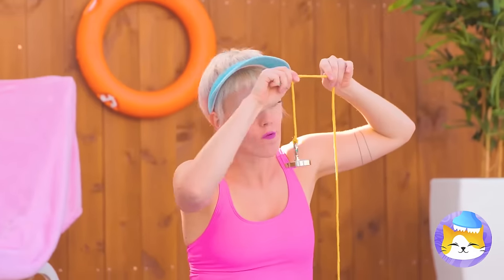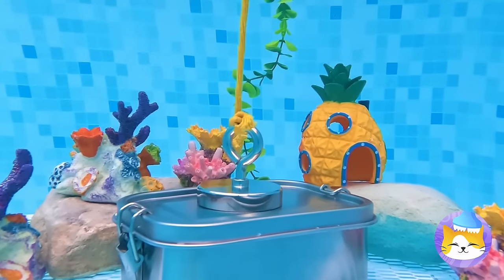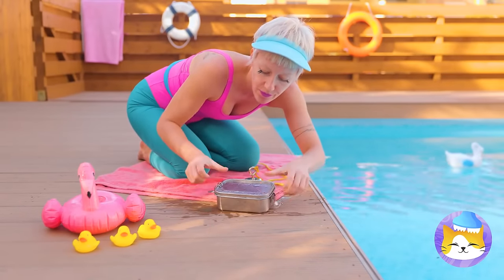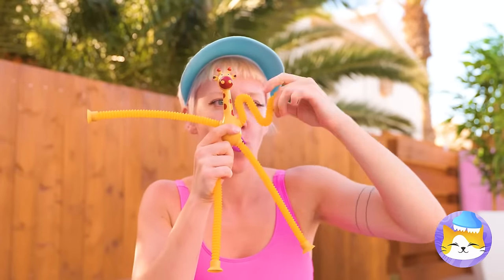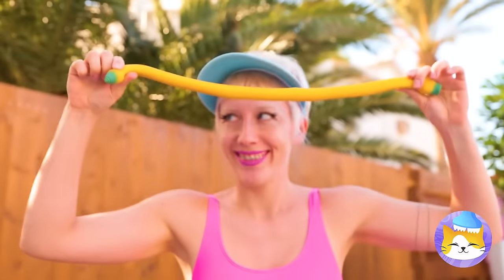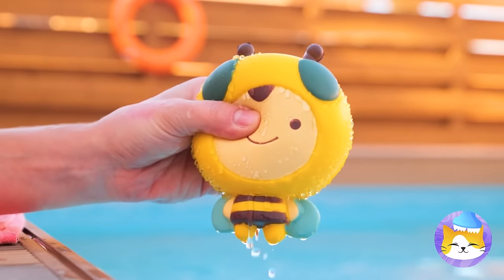Now for a little magnetic treasure hunting. Oh, what did you get? Gold? No, even better. Fidget toys. Some you stretch out, while others you squeeze. Let's see how far this banana goes. And our bee friend could use a nice soak. Time to dry off.